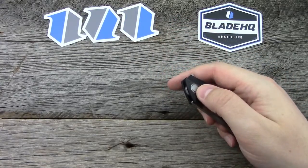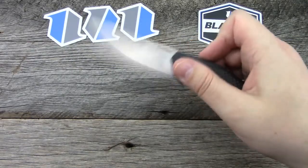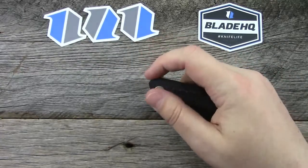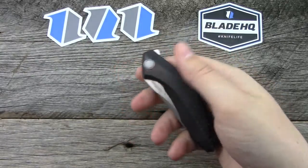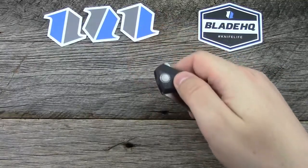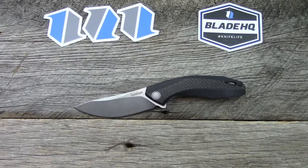Between the two, the NORAD just feels a little bit better. They're both the same price, they're both $67. So, I don't know. This one needs time. I need to take it apart and look at some stuff. But I do like the concept of lightweight with a deep carry pocket clip, because it means it potentially is something you can drop in your slacks and take to work if you are white collar.